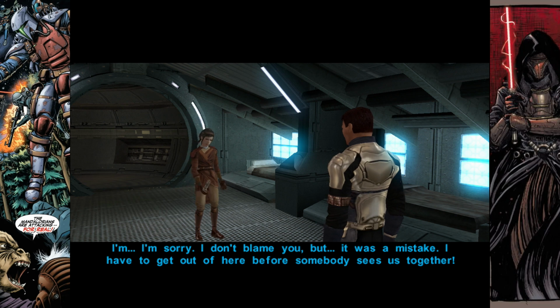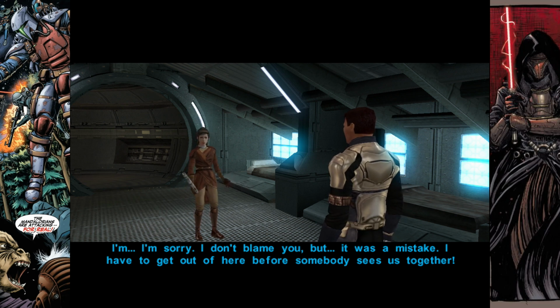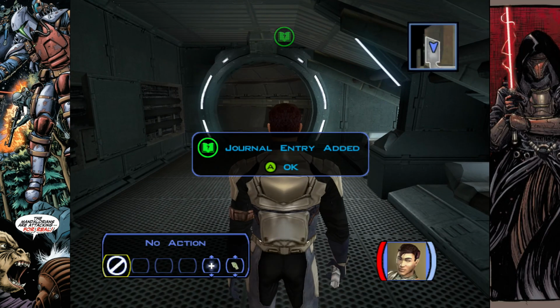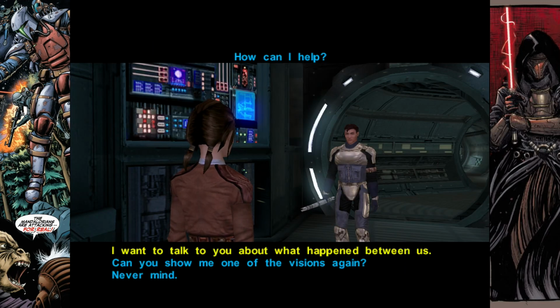So she's pretty much acting like a dork because she's a Jedi and doesn't really understand how romance and stuff like that works. You know, most Jedi are like that. They're very awkward about that. So I'm going to talk to Bastila one more final time for this video, and then that will be it.